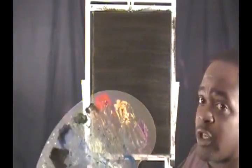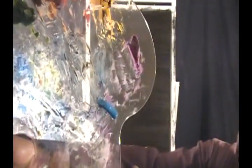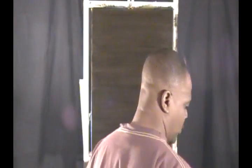As you can see, I'm going to be working with a very limited palette. This time I have cerulean blue right here. That's not a transparent color. So we're going to just get started here. First off, I'm going to start off with the water. Usually I would work on the sky, but I believe I'll work this time on the water.